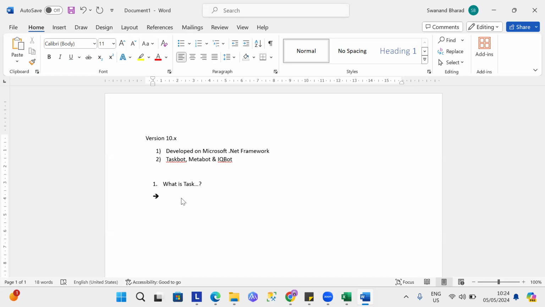So a task is some sequence of steps. You have to perform something and there are a few steps you need to perform to complete the task. So it's a sequence of steps. I'm just mentioning this in short, but I will provide you this kind of information in detail, in a proper statement. For this discussion, I'm mentioning it in short.